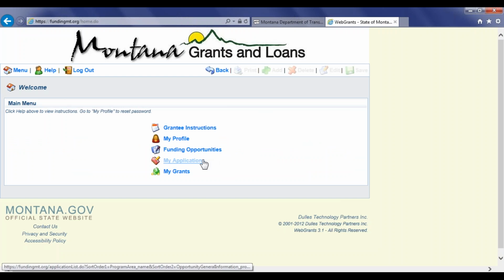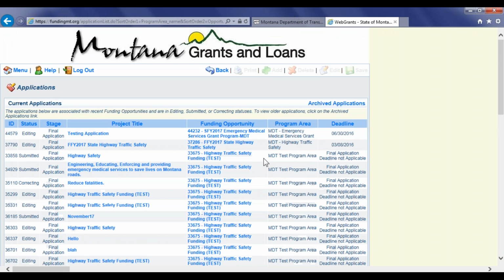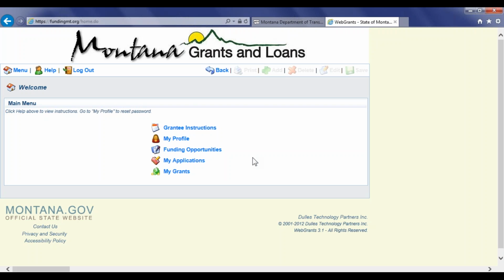Within your login, you'll be able to see your current application that you've applied for. Again, this is a test, so you're going to see a lot of applications. You will only see one or two at a given time. This is important because the more years we use this system, you'll be able to go back in history and see the applications you submitted through our section.